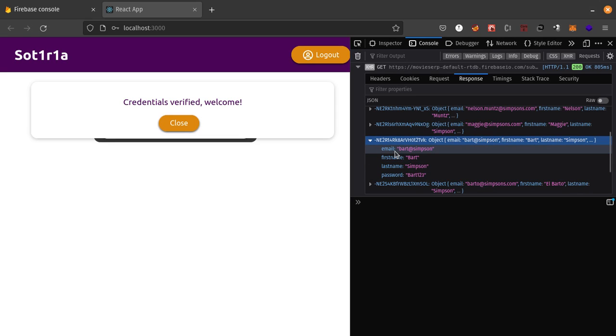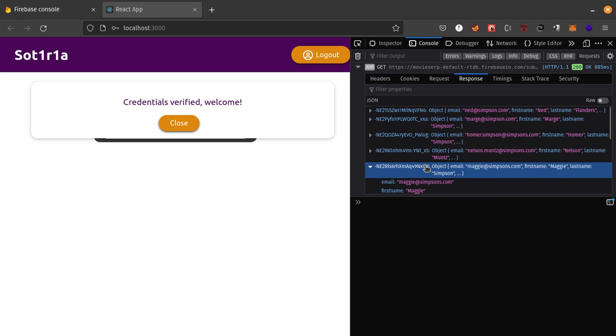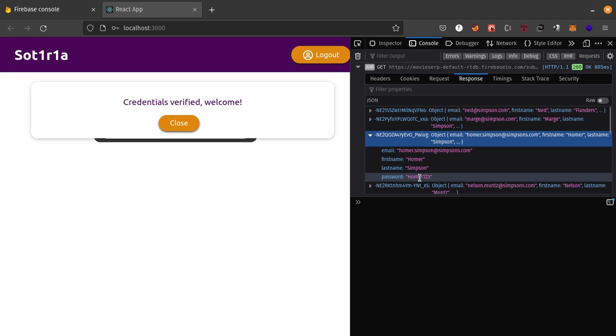So you can read, any user can read the email value, the first name and the last name, but most important, the password, which is in plain text. Let's check another user account and the same situation. All right, so this was the user account that we tried, and of course this is the password. All right, so what is happening here?